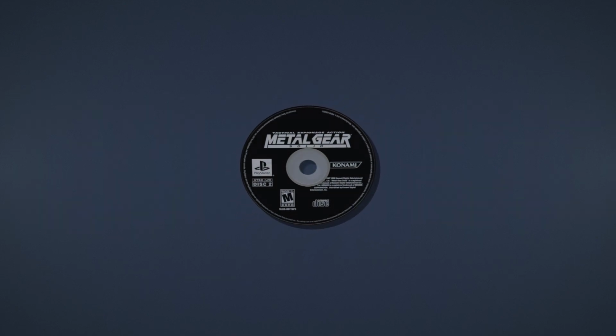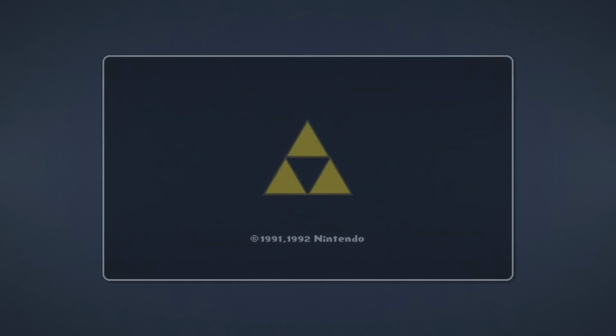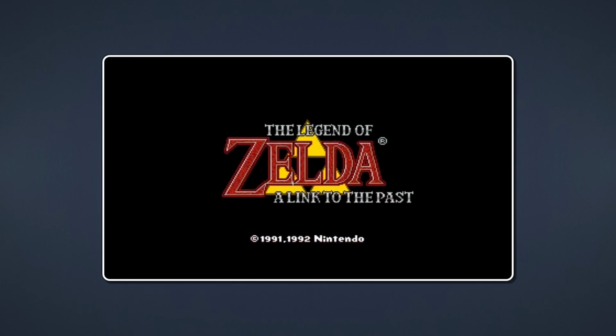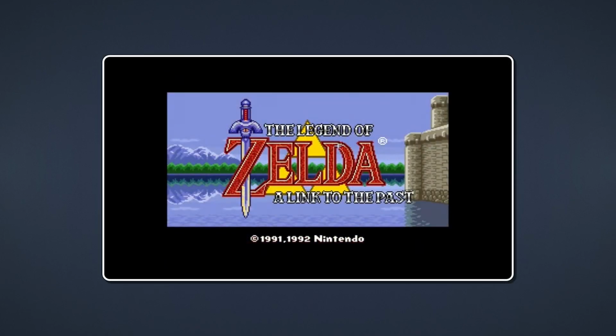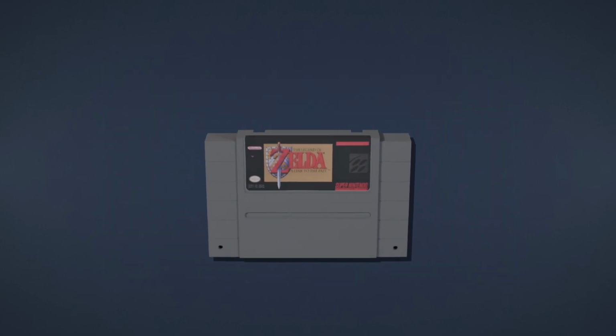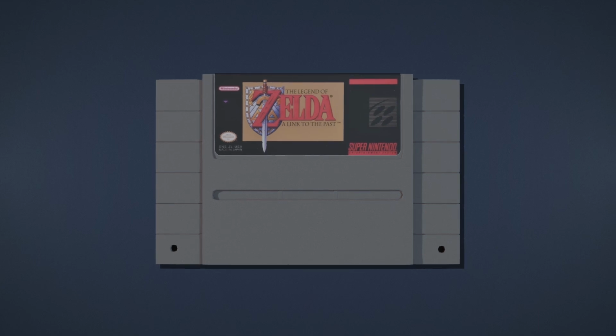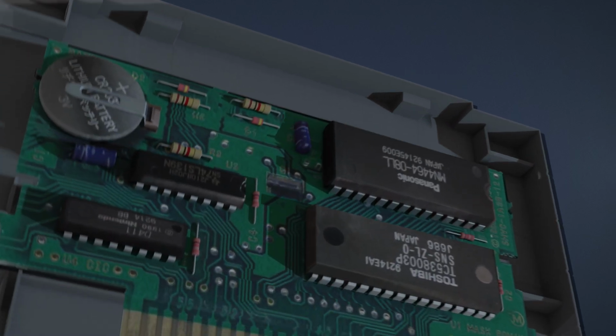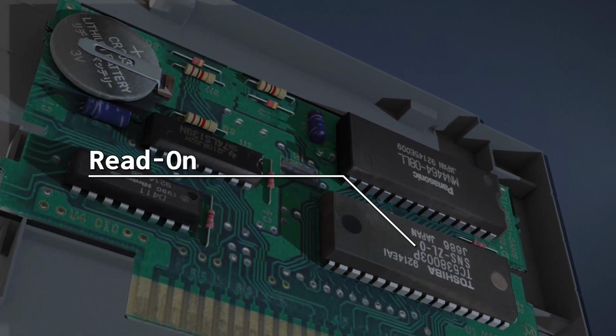You may already be familiar with the term, by the way. Not only are there CD-ROMs, but if you've ever emulated old video games on a modern computer, the files of games that were shipped on cartridges originally are usually referred to as ROMs. That is because in old video game cartridges, the game's code, graphics, music, and so on were all stored on a ROM chip. The console would then read data from this ROM to actually run the game.